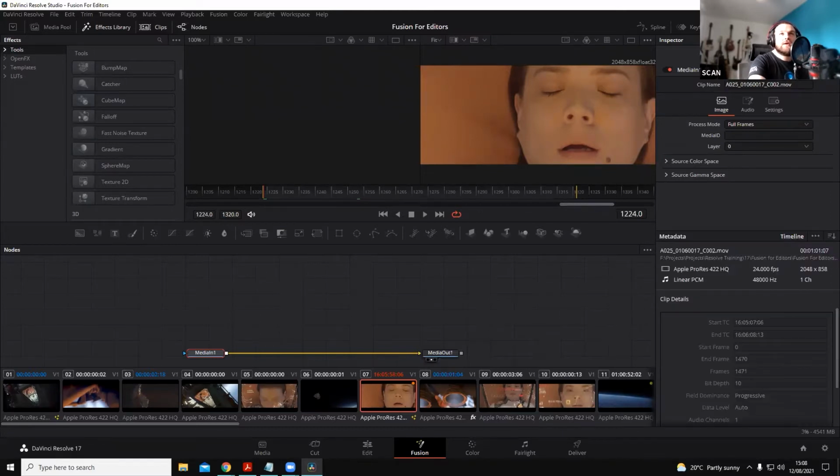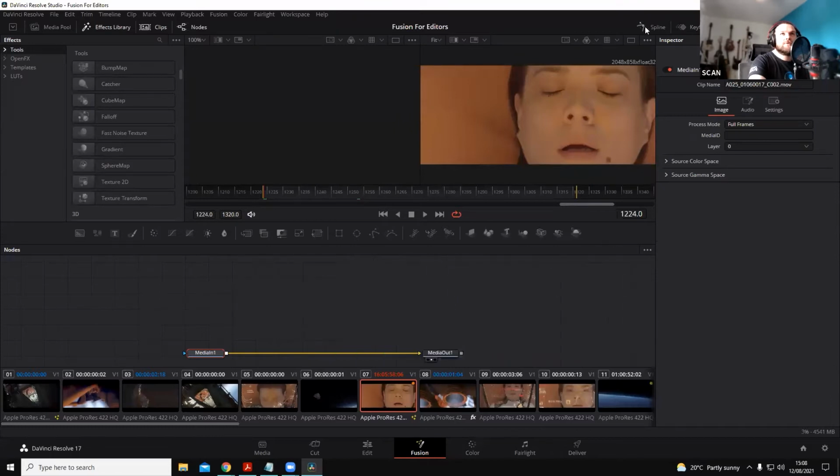And finally, on the right-hand side, we have the inspector, which is the current open palette, but we also have different palettes for things like metadata, for keyframes, and for splines as well. We're not going to get too into editing splines or manually adjusting keyframes and all that sort of stuff. We'll do a little bit of keyframing, but not so much that we'll have to jump into the keyframe palette, really. So the main section of your work in Fusion is going to be done in this part here. This is our node graph, or node window, however you want to refer to it. And this is where we build our compositions.